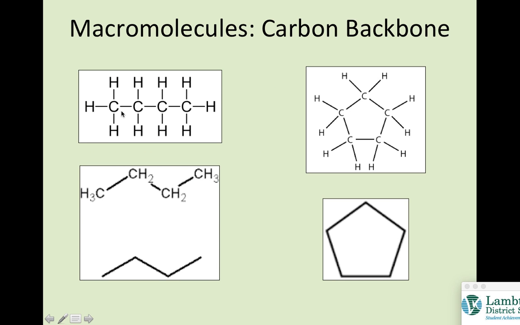So here is an example called butane, and it would be a bunch of carbons all attached together. This is another way of writing butane. Okay, this is the most conventional way of writing it. It doesn't look like much; it's just a bunch of sticks. But this is a faster way of representing that there's a carbon here, here, here, and here, and the appropriate number of hydrogens. Because the carbons on the end are going to have 3 hydrogens to make the 4 bonds, where the interior carbons are only going to have 2 hydrogens because they're going to be attached to 2 other carbons.